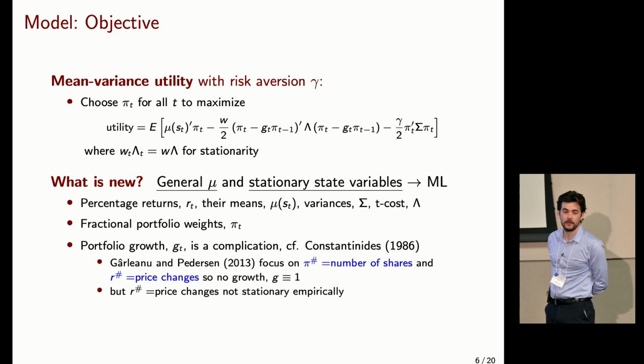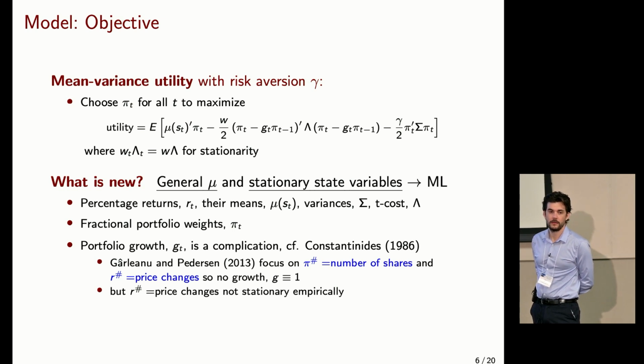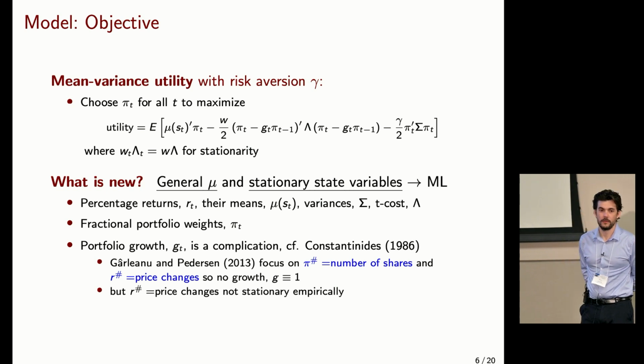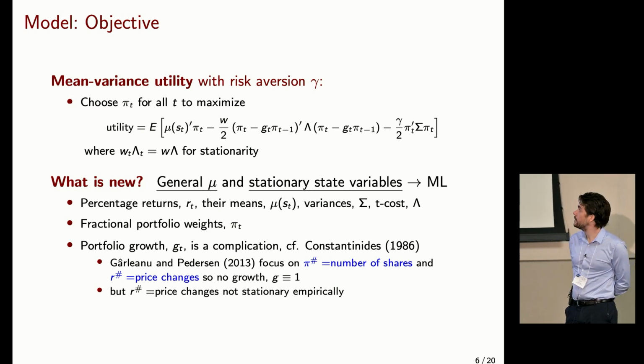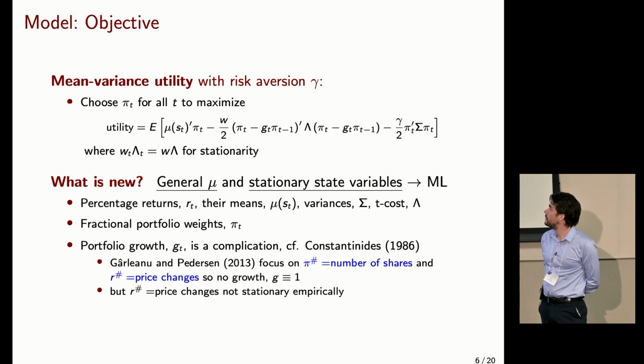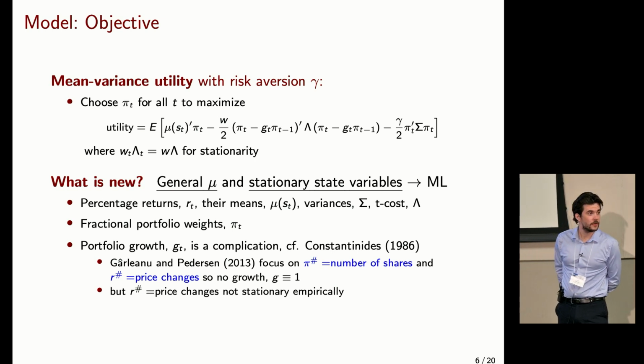I would have expected a dynamic program or a sequence problem where, when I choose pi t, I understand that tomorrow I'm going to start with pi t. That will be my state variable. But what's written here, so is this just a within period payoff function? And that gets fed into a dynamic program? Could you justify this with log utilities? It seems that because you have that gamma there, that's not possible. No, but did you say that the wealth?